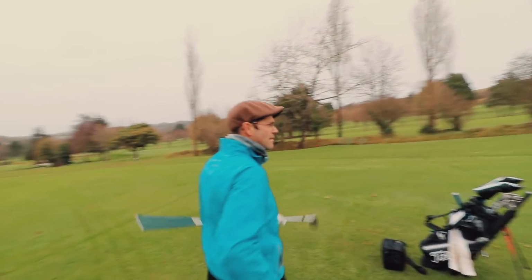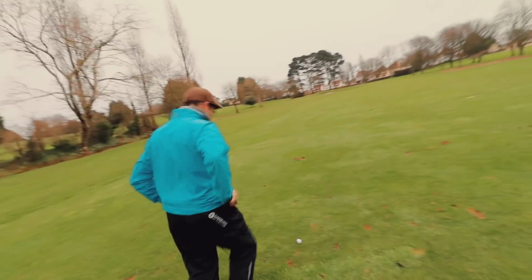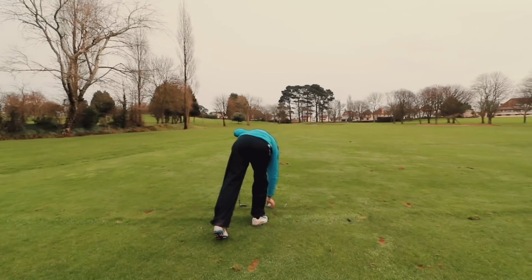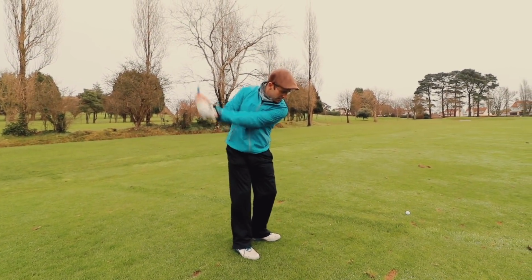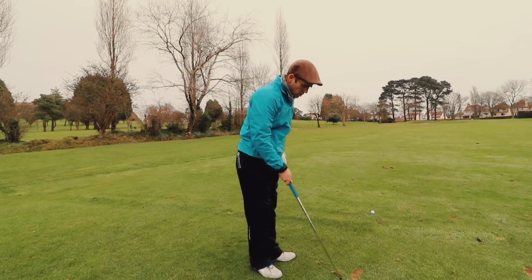Right, let's see if you can hit it. What did you say? 113? 113. Wind slightly helping, slightly helping off the right, maybe? We're going for lift, clean and place, alright? Yeah, I'm happy with that. I think we could define today as winter golf. He's going to hit the little wedge again. Yeah, I think it is a little wedge. Perfect for your little draw, wind off the right.